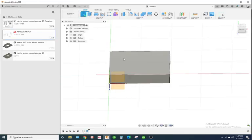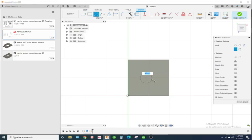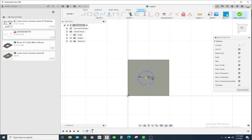So I'm going to create a sketch. I'm going to draw a circle, and I'm going to dimension it from the bottom edge. It'll be 0.97, and from the horizontal edge 0.97.